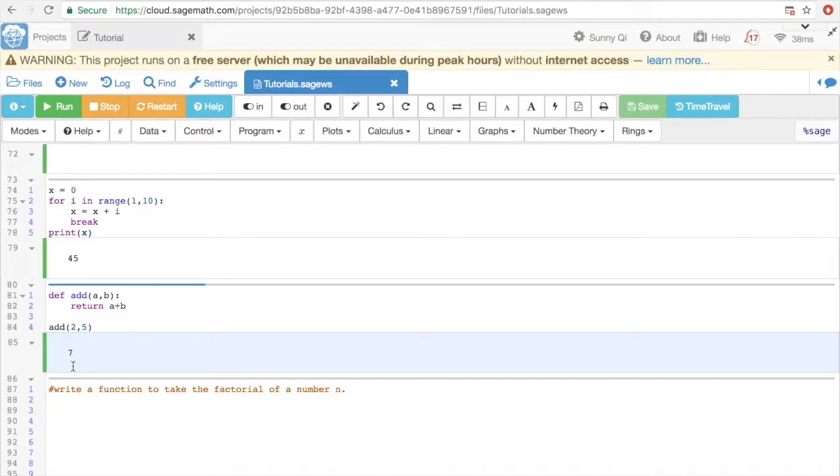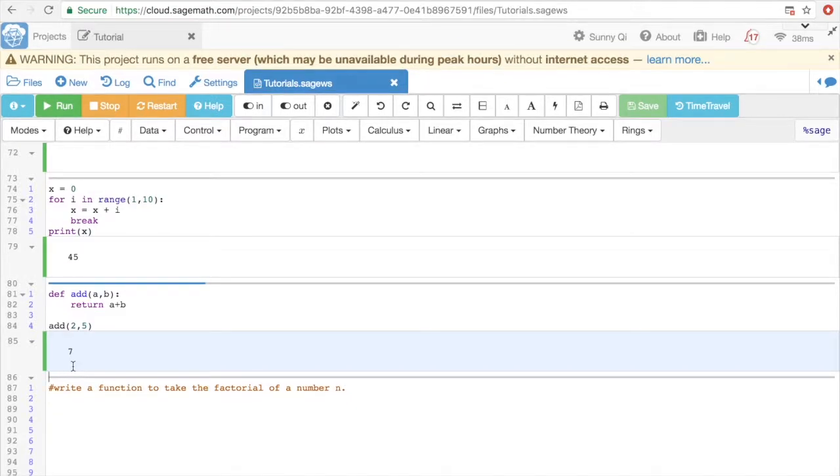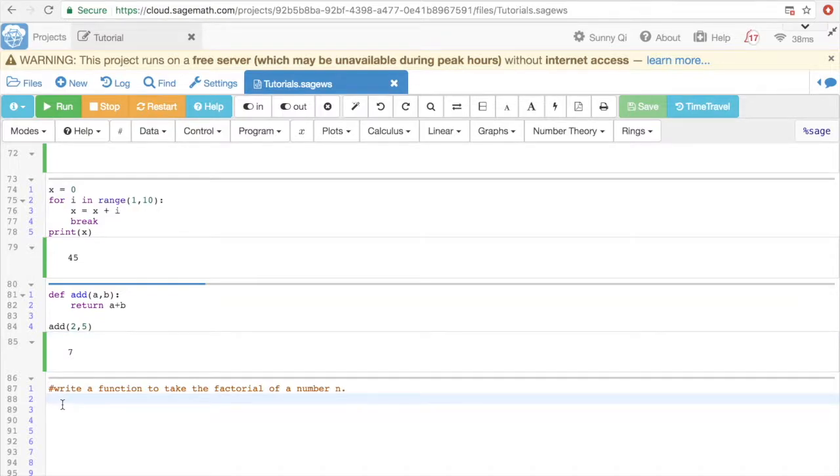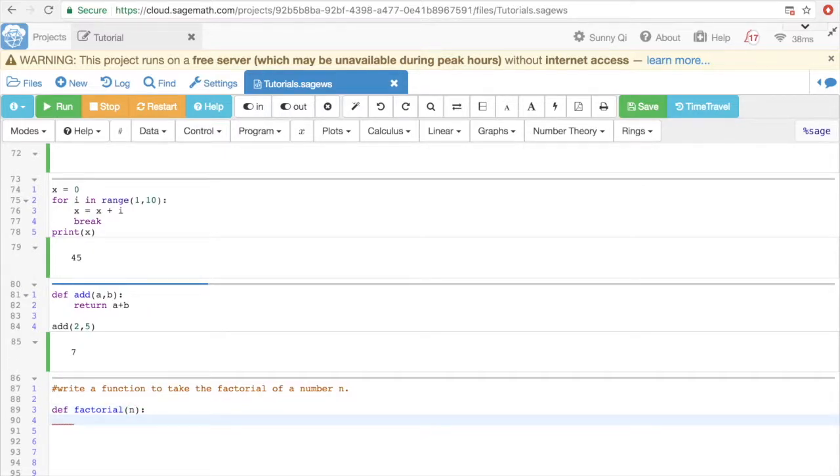Now let's try to combine what we learned to write a function that takes a factorial of a number. We're going to declare the factorial function using def factorial. We're going to pass in some integer n. Like with the loops, we need to start this with a colon, and then the body is going to be indented. For factorial, we're going to start with a number n, and we're going to multiply every number that's less than n to n until we get to 1. So this sounds like something we would use a loop for.